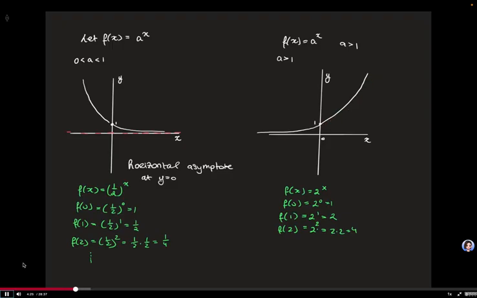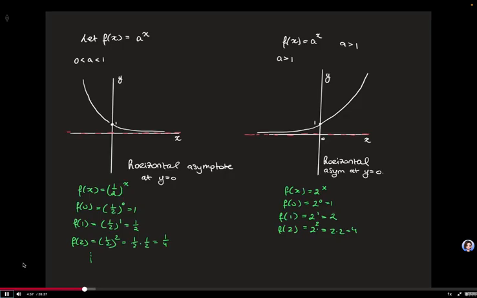No matter what we do, if we take a really small x, that will be a positive number, but it will get really close to 0, but it will never touch 0. So then again, we got a horizontal asymptote here at y equals 0, right? Because it never reaches it. All right, so these were two basic examples.